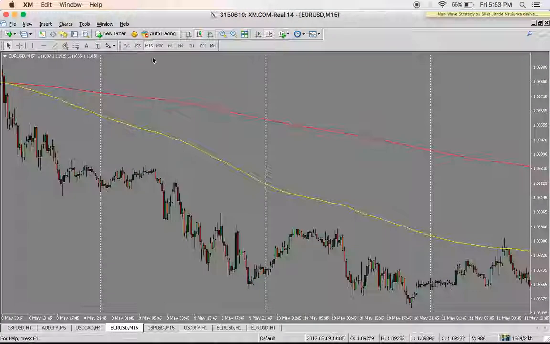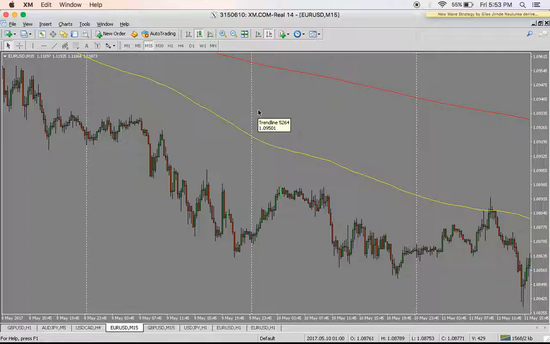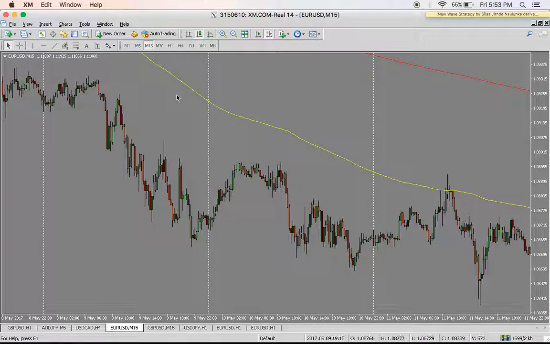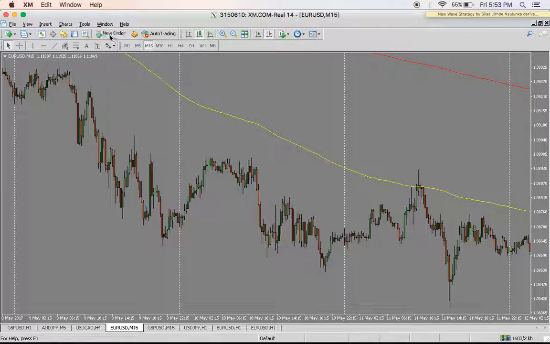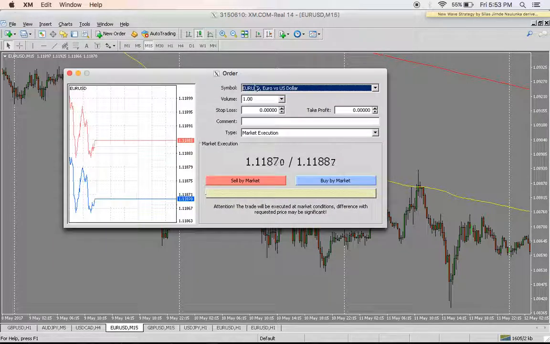All you have to do is move to the 15-minute chart, identify the initial high between midnight and 9 a.m. South African time, or it depends on which broker you're using. So I'd rather say on your MetaTrader time, identify the initial high and the initial low. Wait for the market to close below or above those two lines, right? And then put your entry on the highest or the lowest point. And either you enter the trade manually or you just use stop orders.